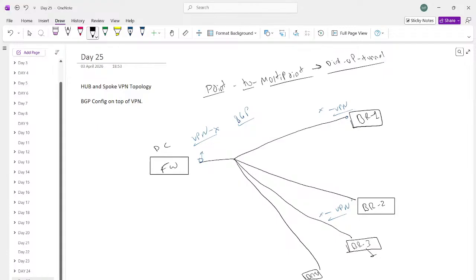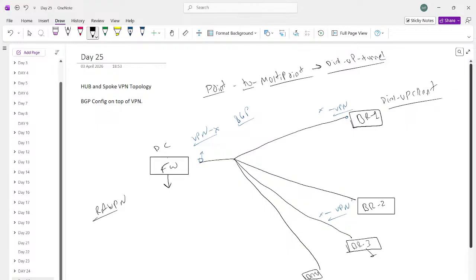So this particular firewall, our DC firewall or main firewall, would be acting as our main firewall, and every router or every particular firewall would be connecting to this firewall as a dial-up client. You remember we configured RAVPN, right?